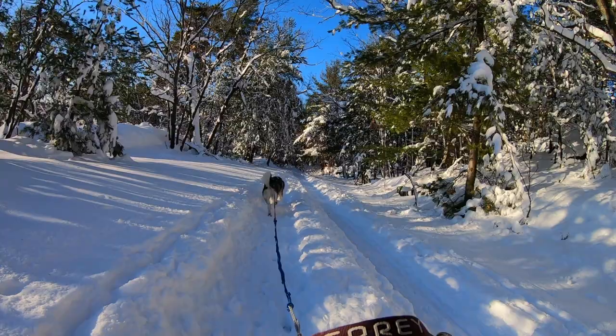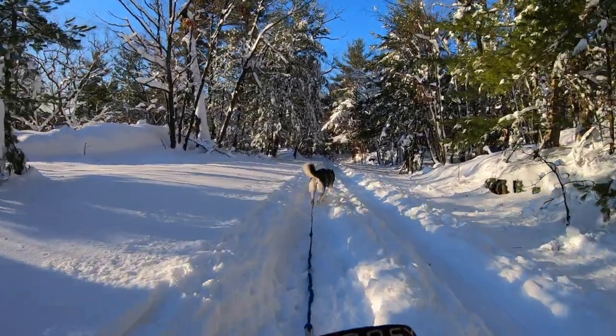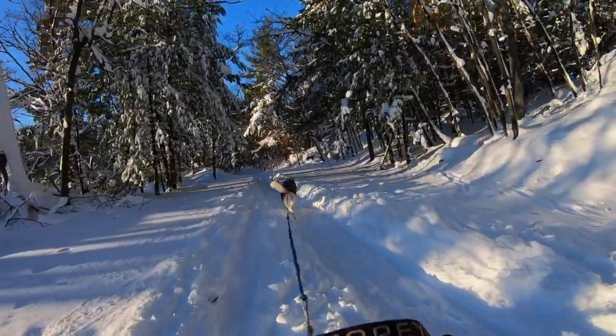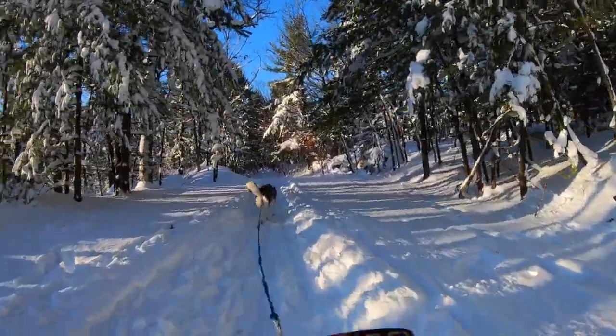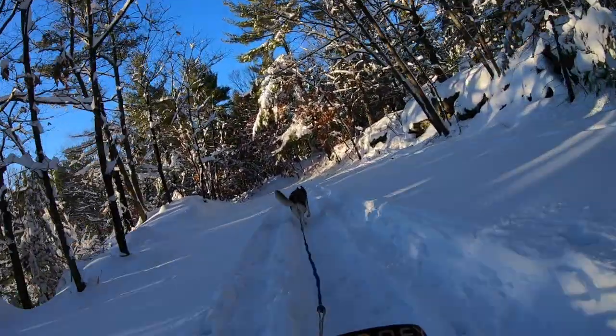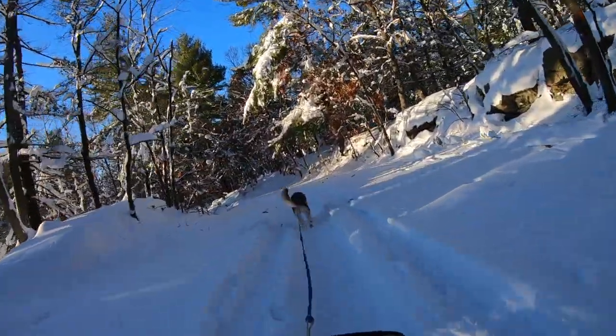You can also see that she keeps looking over to the right because it's the better trail for us. She then decides herself to go over where we have more space. This is something she does in general that I did not teach her. She naturally tries to pick the best path for us.